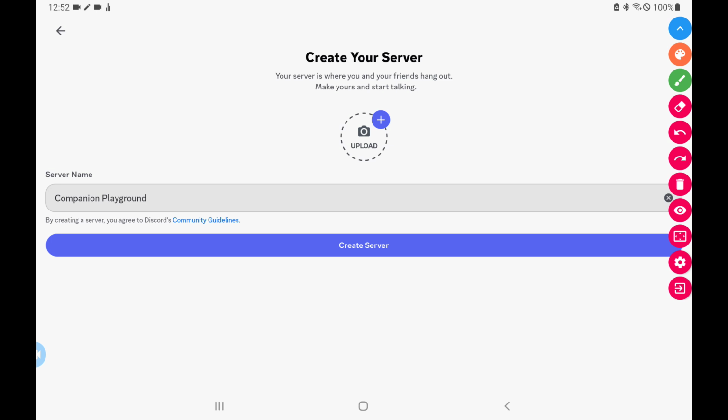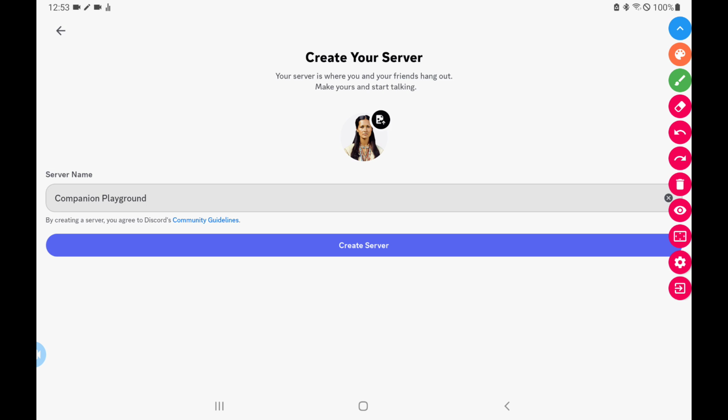Now you can stick a picture there, and I'm going to probably go ahead and do that just so I know what server I'm dealing with because I have so many. Okay, I chose a simple picture of my most advanced AI persona for this server.